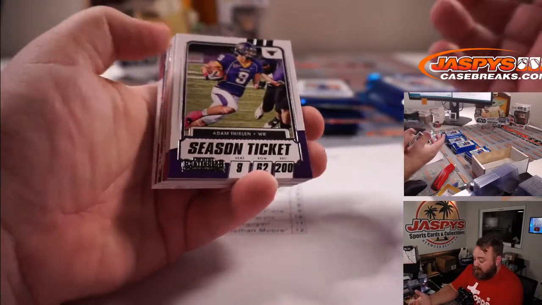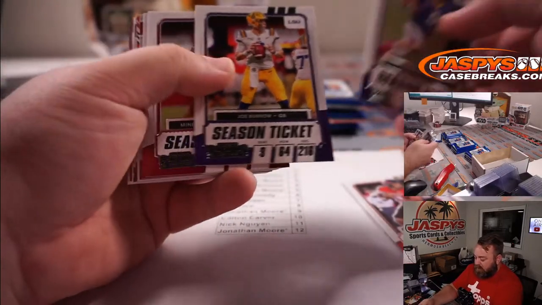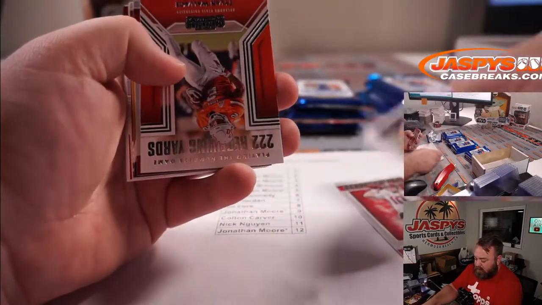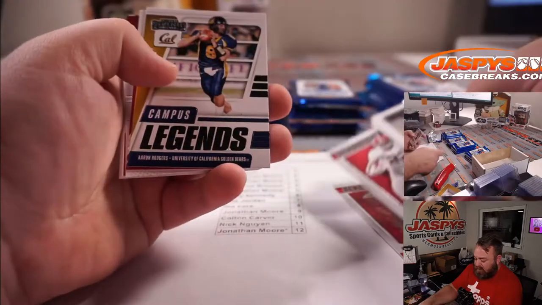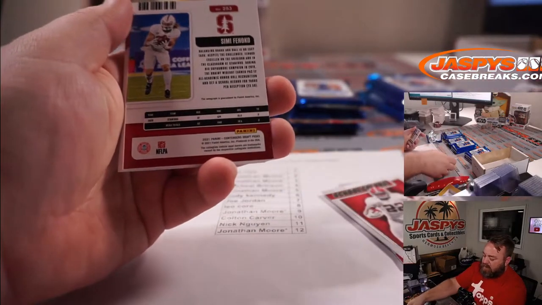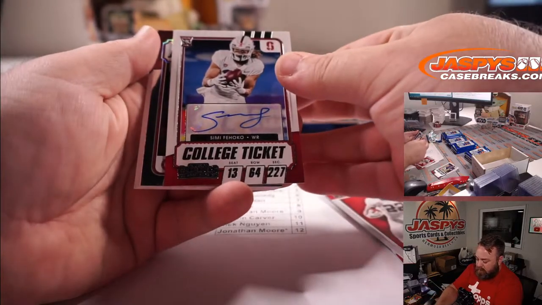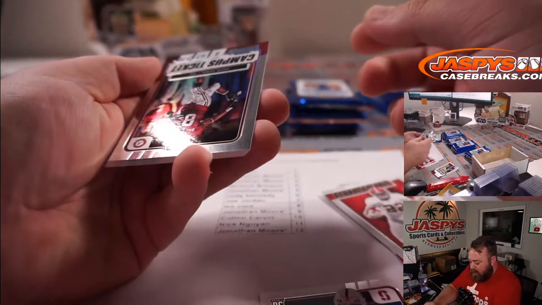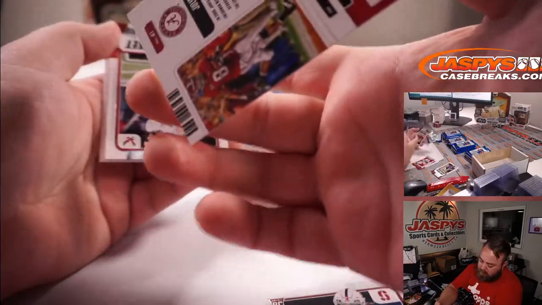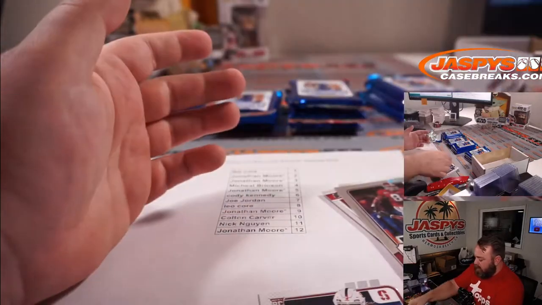Remember, all cards ship because these are random pack breaks. Patrick Mahomes. Joe Burrow, Mac Jones, Najee Harris, and your auto is Simi Fehoko, rookie auto, out of Stanford. You got a Julio Jones Chrome campus ticket. And there you go.